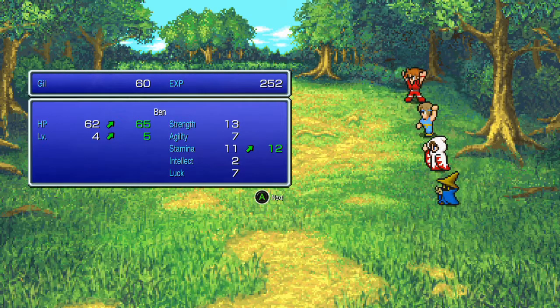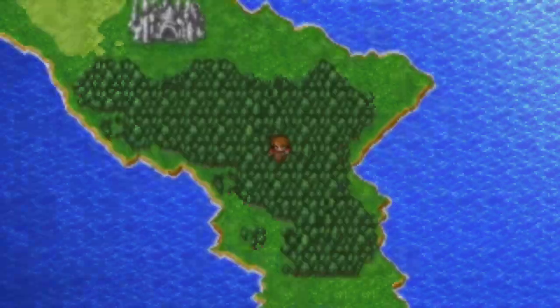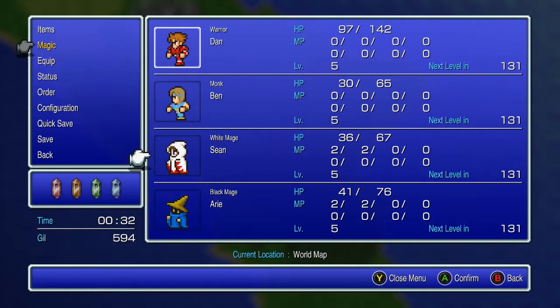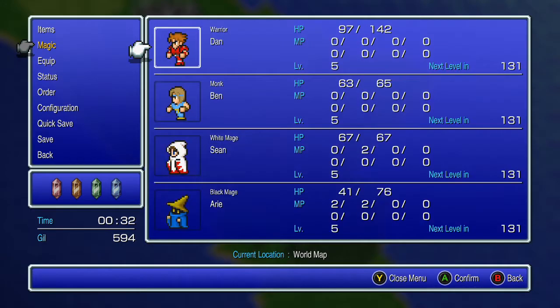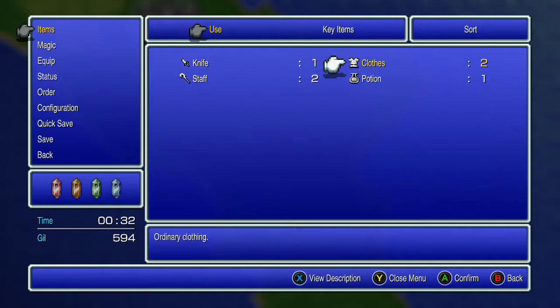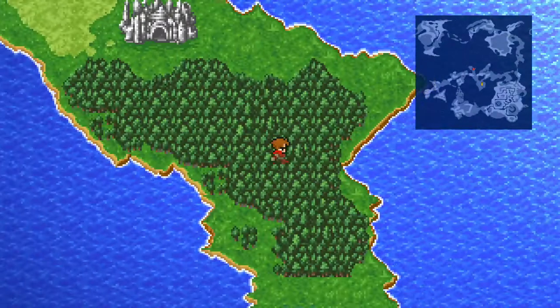Ben got himself 3 HP and 1 stamina. Sean got 3 health and 1 agility. Oi got 1 health. That's it. Alright, well... you can get healed. And I got 1 potion, that I will hold off onto right now.